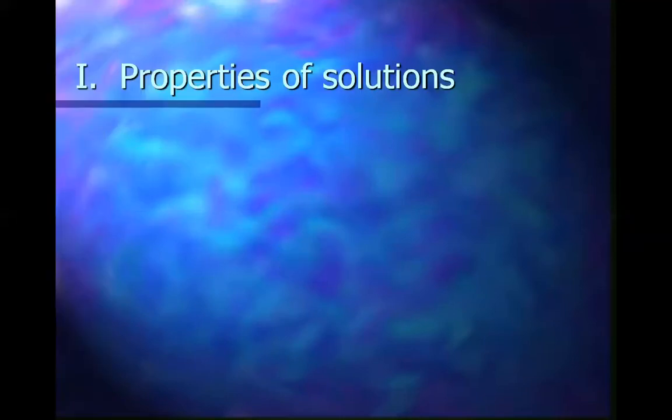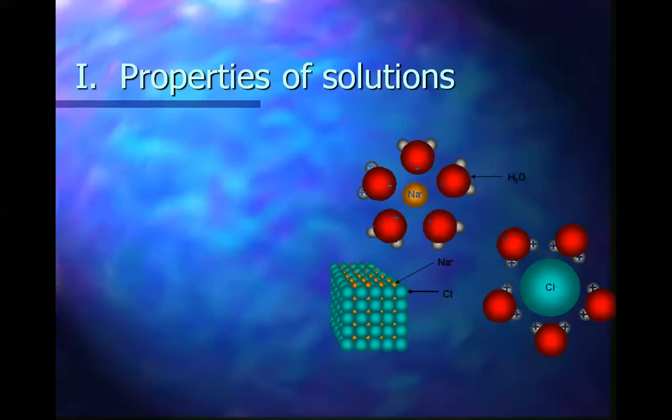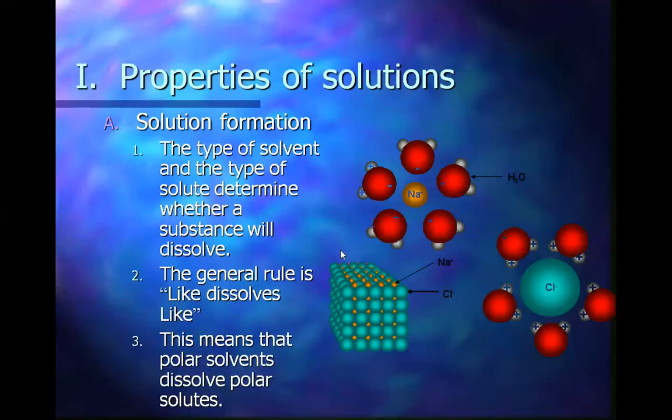First of all, solutions. You'll notice in this picture that the molecules themselves line up in a way so that the negatives on water, for example, which in this case, water is your solvent. The solute is sodium chloride, and the positive charges on the sodium are surrounded by the negative charges on the water. Opposite here for chloride. Chloride has a negative charge. The positive hydrogens surround it. Okay, so this is called the solvation process, all right? The general rule here is that like dissolves like.